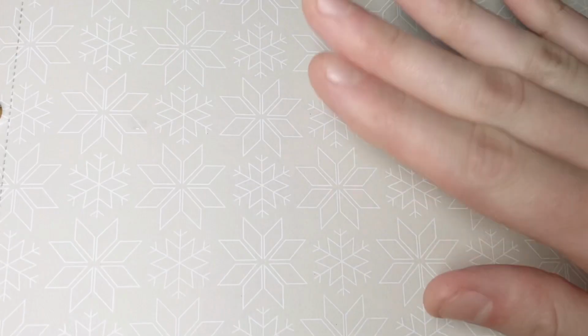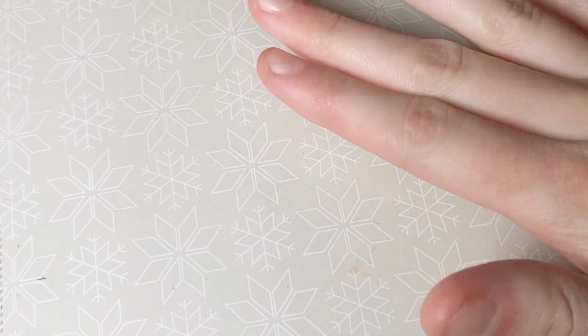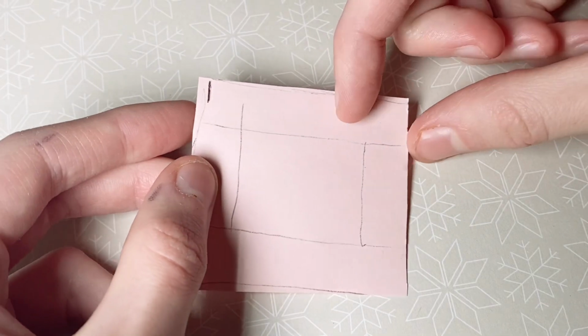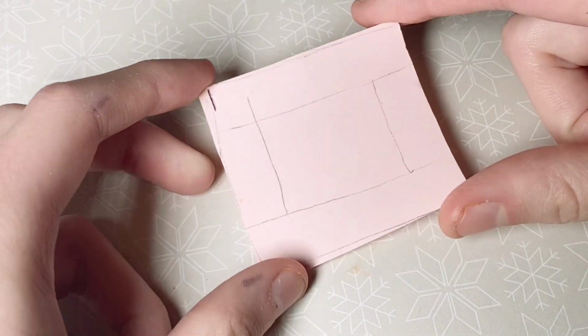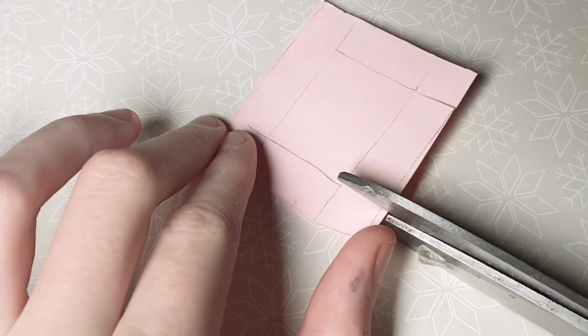In this video, I'm going to make some miniature Christmas decorations. First, I'm going to make some mini present boxes. First, I cut out a rectangle of cardstock and I drew a small rectangle in the middle. And I have equal sides from the edges, and then I just cut slits like this.